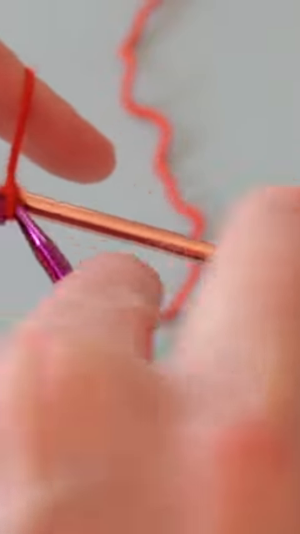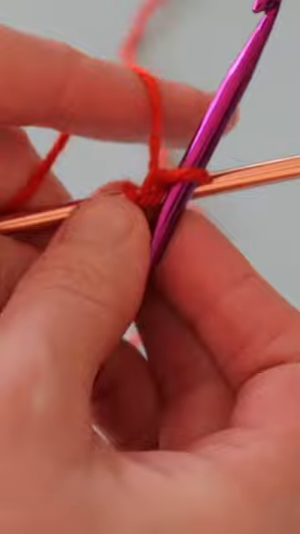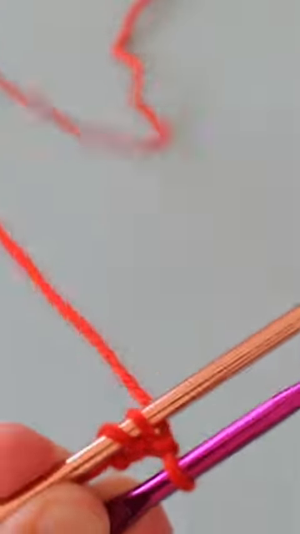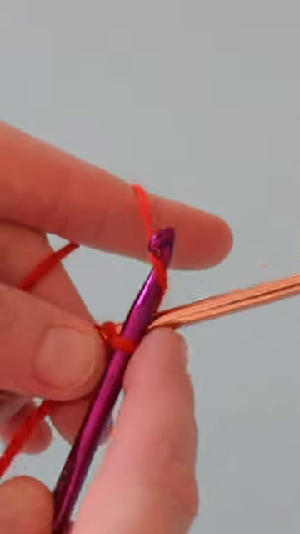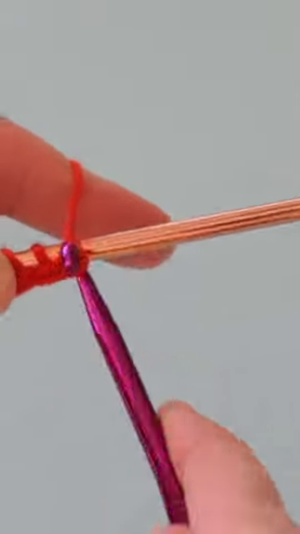Continue in this manner until you've cast on the number of stitches you want your cast on to be, so I'll repeat it. Working yarn in between the hook and the needle and behind the needle, yarn over with that hook, and draw the loop through the loop on the hook.